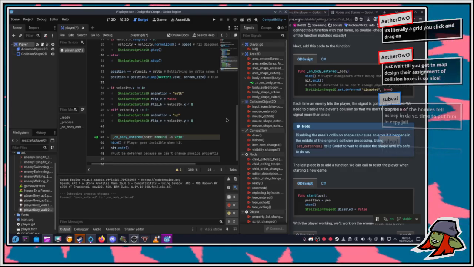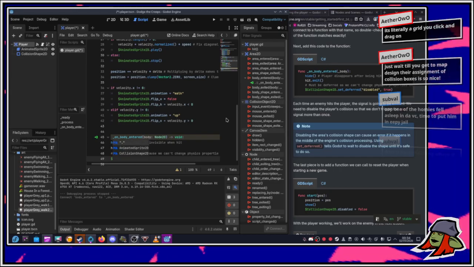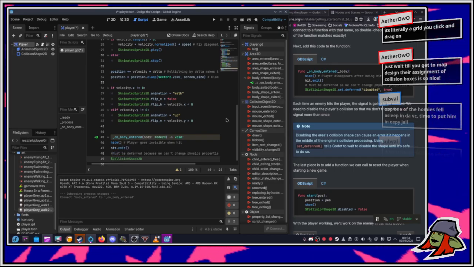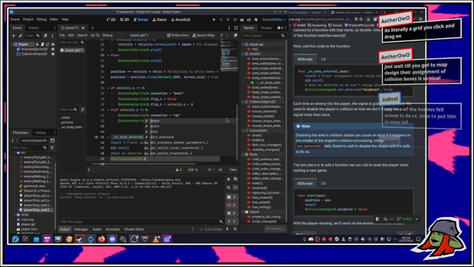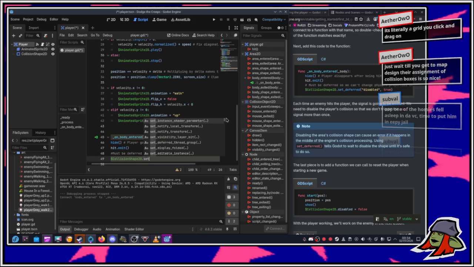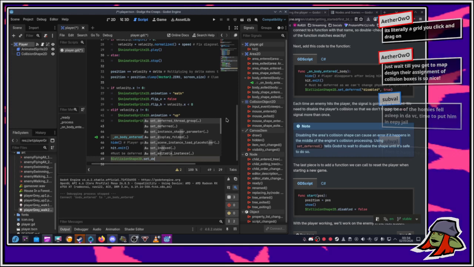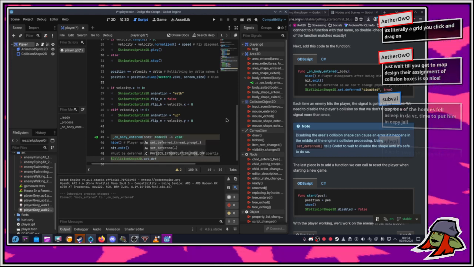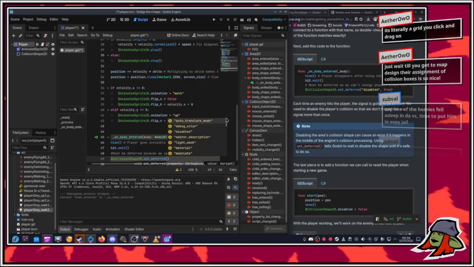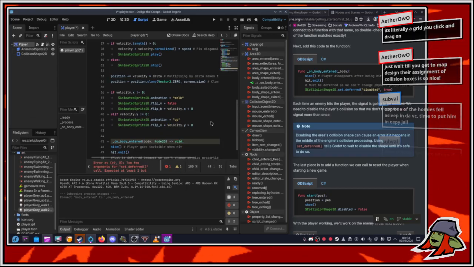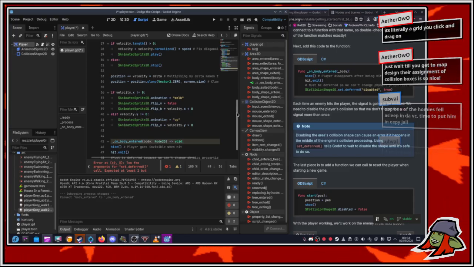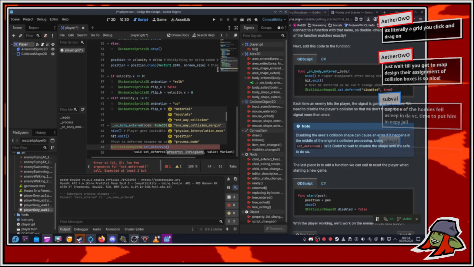Boom. Grab the collision shape. Dot. Set deferred.